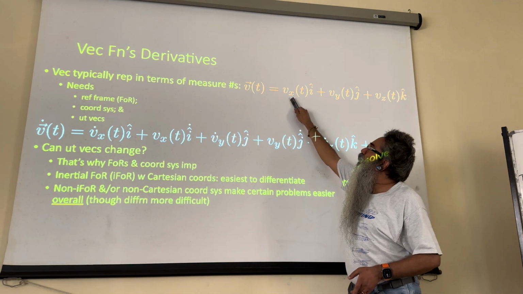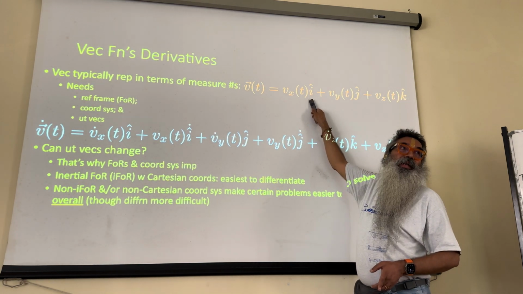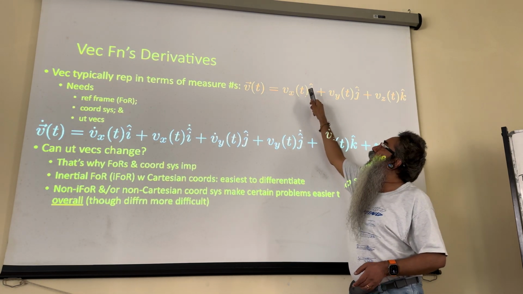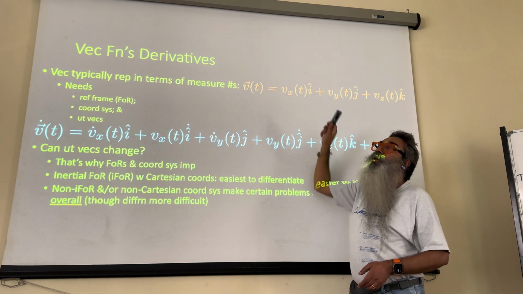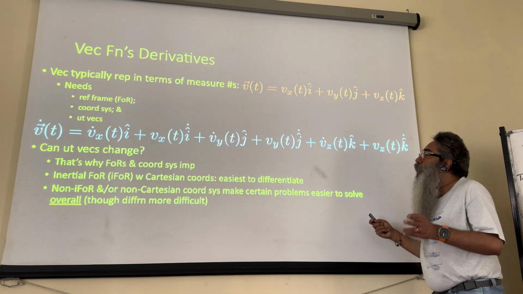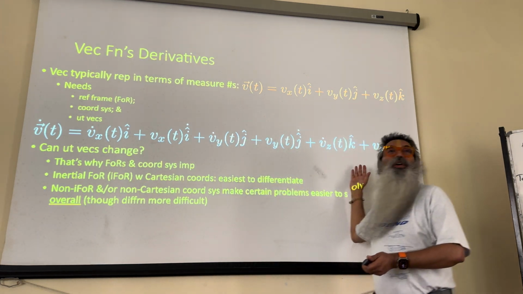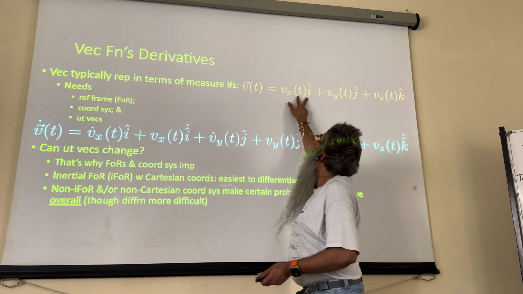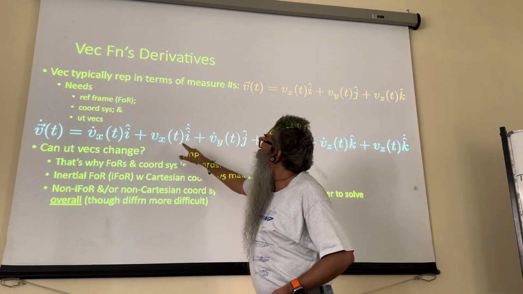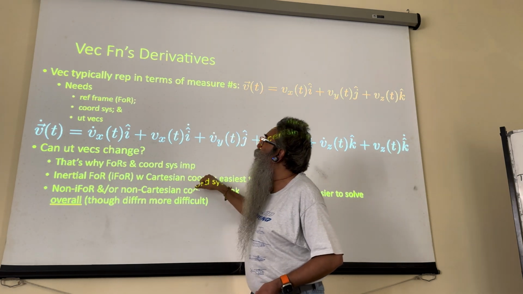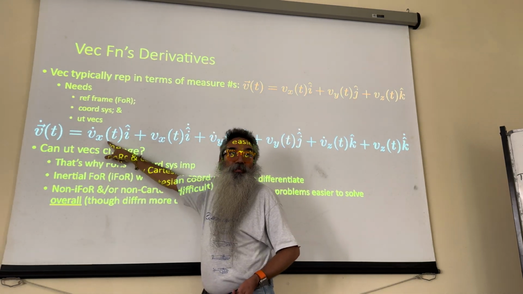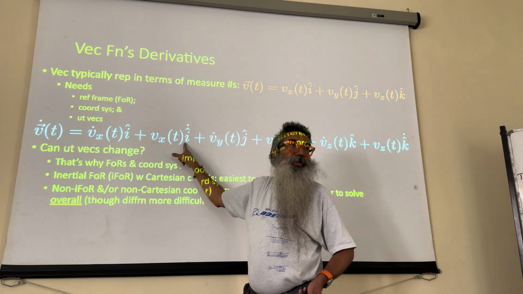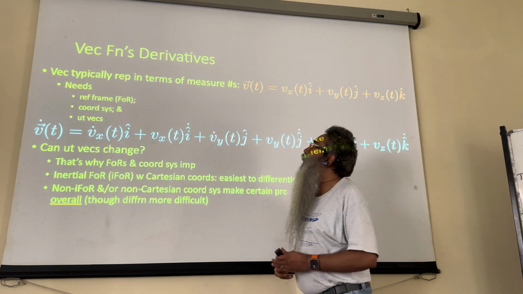So I take the derivative of one and then keep the other as it is. I take the derivative of the second and then pre-multiply it with the other thing as it is, right? Which is what is an expanded form out here. You see that the first term is over here and here, which is essentially you're talking about taking the derivative of not only the measure numbers but also the unit vectors, okay, because the unit vectors could probably change in time.